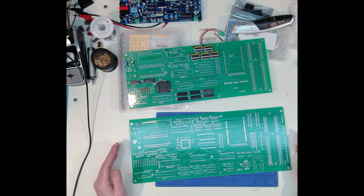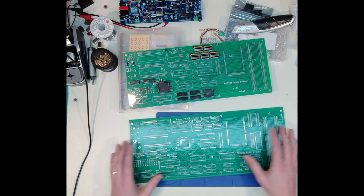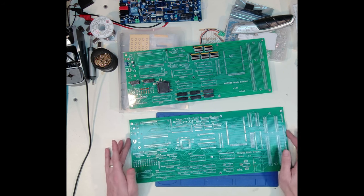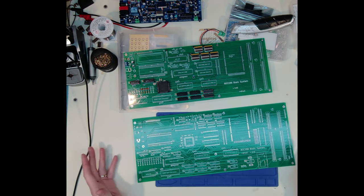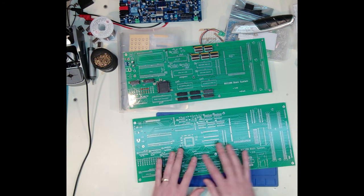It's fairly big. I think at some point, probably my next revision, if I can make this version work and learn from it, figure out what I've not done right or could do better, I'm then going to refactor this into probably an ATX form factor so that I can fit it into an ATX computer case or chassis. I did that with my 65816 build, and I actually liked that.